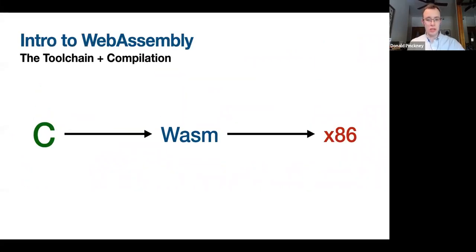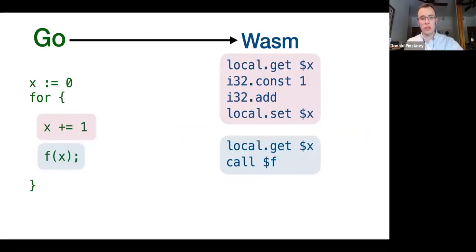So that's C. But let's move instead to looking at Go, and let's see what happens here. Let's start with this really basic Go code and walk through an attempt at compiling it. We set s to 0, then we do an infinite loop. The infinite loop is going to increment s each time, and then call f of s. If we take the C strategy of just doing this very simple compilation, to compile this first line, we could get the value of s, push 1 onto the stack, do an add, and then update s.